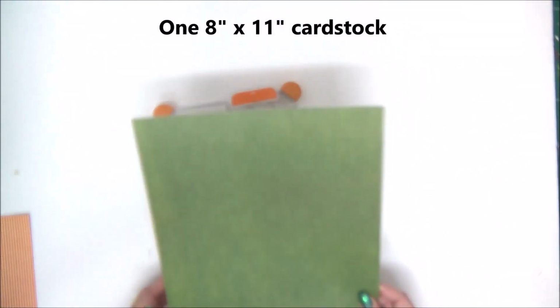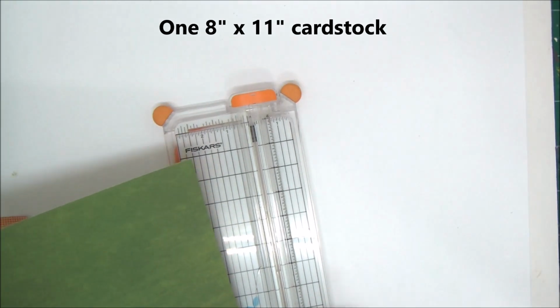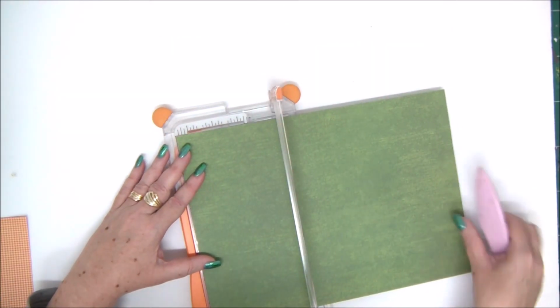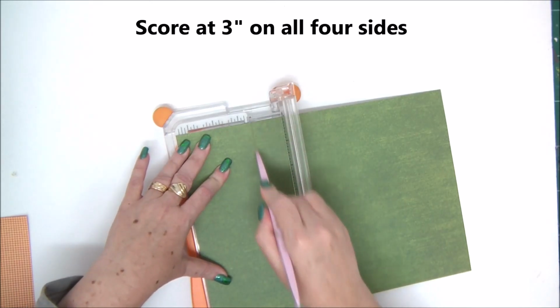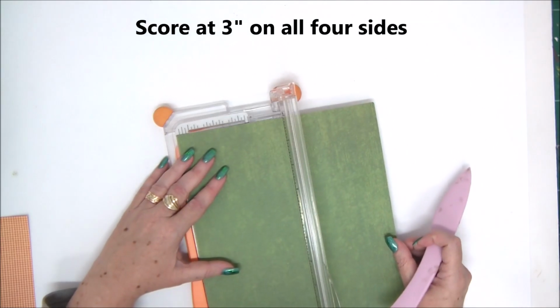It's so fast. So we have one 8x11 piece of cardstock. I'm using double-sided cardstock. Looks nicer later when the box is finished, and we're going to score it at 3 inches on all 4 sides of the paper.